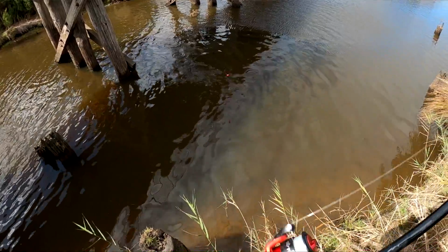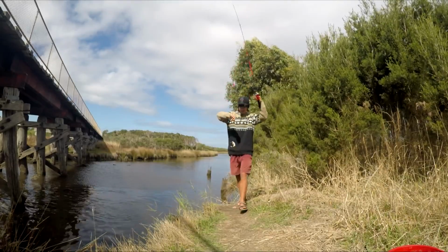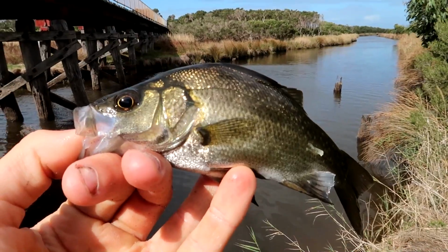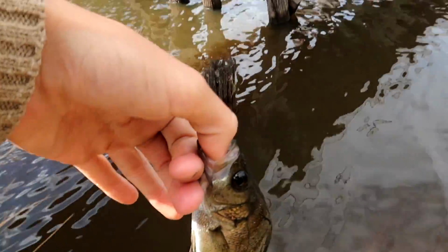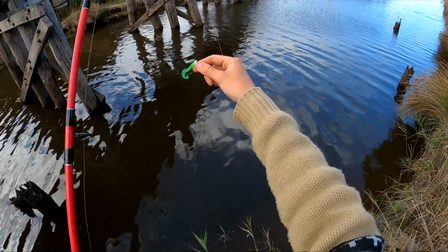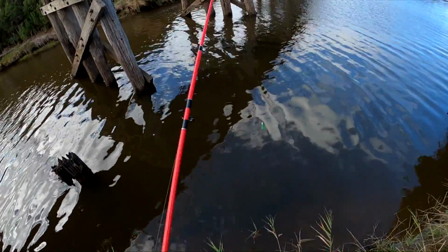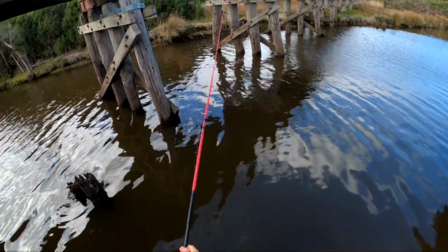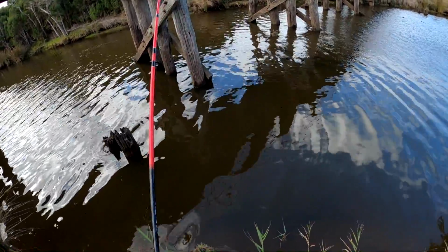Another one. Another one. Another perch. 2 in a couple casts now, after none for 2 days. All right, thanks for the fight, little perch, mate. I'll see you in a few years. Off he goes. We've got one of the tiny original plastics which this came with. It'll just be so cool. We can finish off where we started and get one on a little plastic.